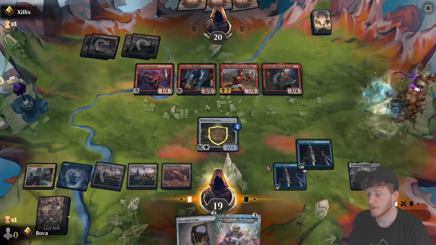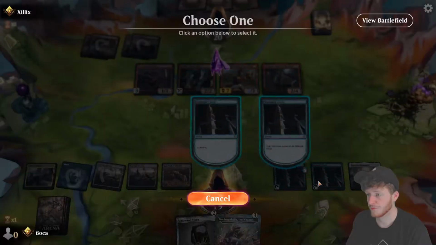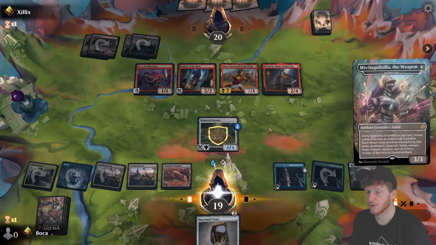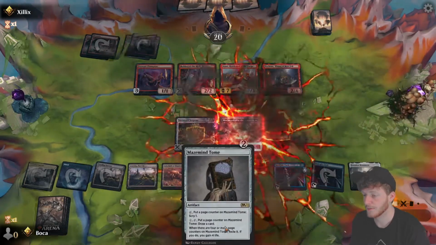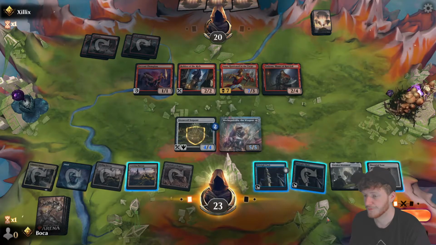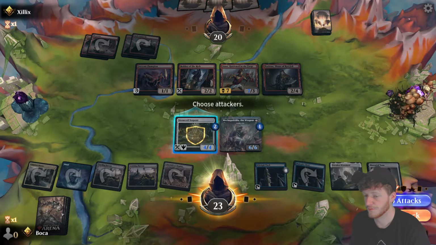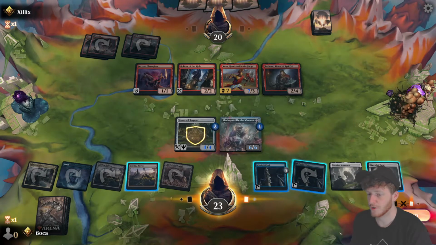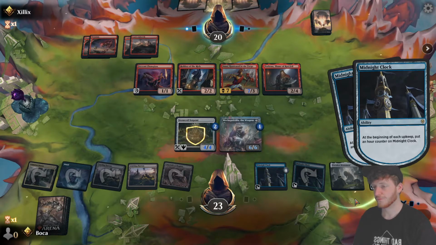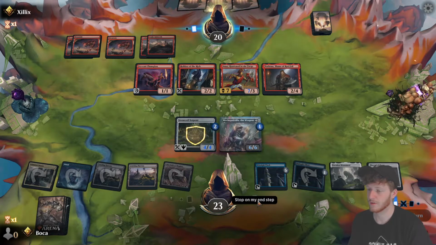Play another Midnight Clock. Tap the 1. Tap this for colorless. Get down our Mecha Godzilla. I think we're in pretty good shape. Well, no attacks. If our opponent Embercleaves, we're pretty dead. Like, we're super dead.